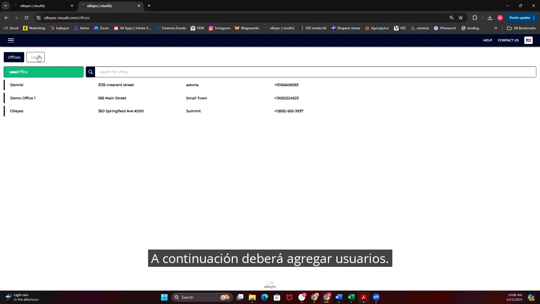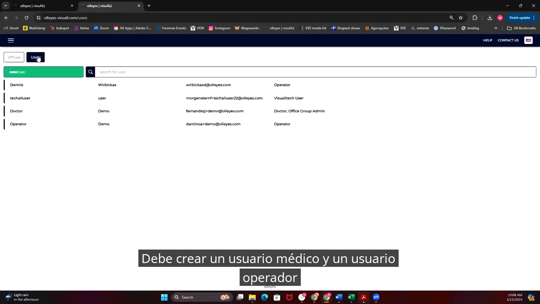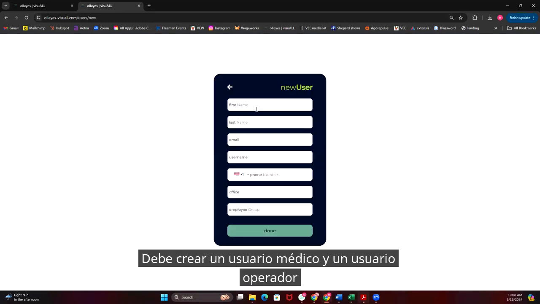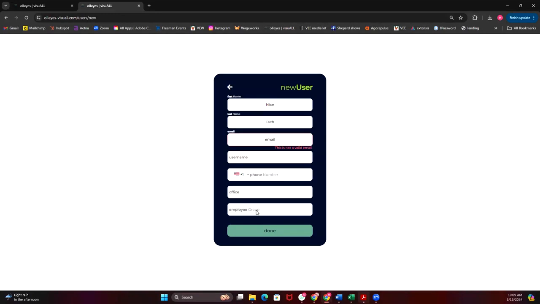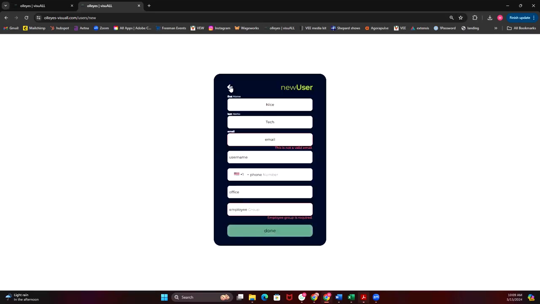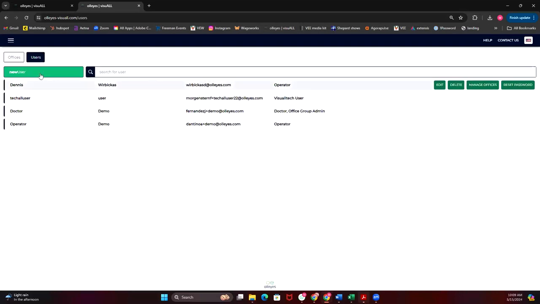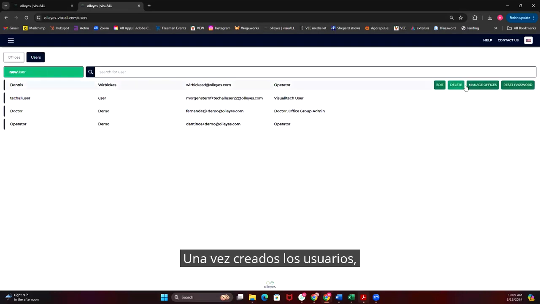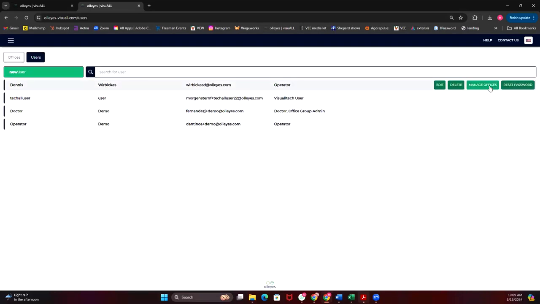Next, you will need to add users. You must create a doctor user and an operator user for the system to start testing. Please note that each user must have a unique email address. Once users are created, you may assign them to an office.